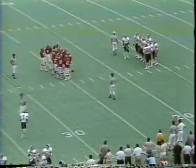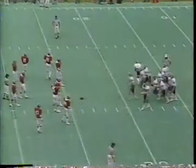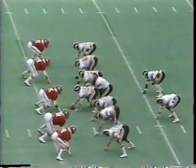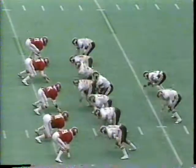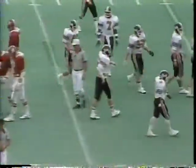Vanderbilt, after this second half kickoff, did progress as far as the Alabama 23, was penalized back to the 28, and then lost back to the 40-yard line and then had a punt. So Vanderbilt still without a score, going from its 23-yard line. It is Lucius High fighting forward for 4 yards to the 27. Richard Shinn, a backup defensive tackle, was there.